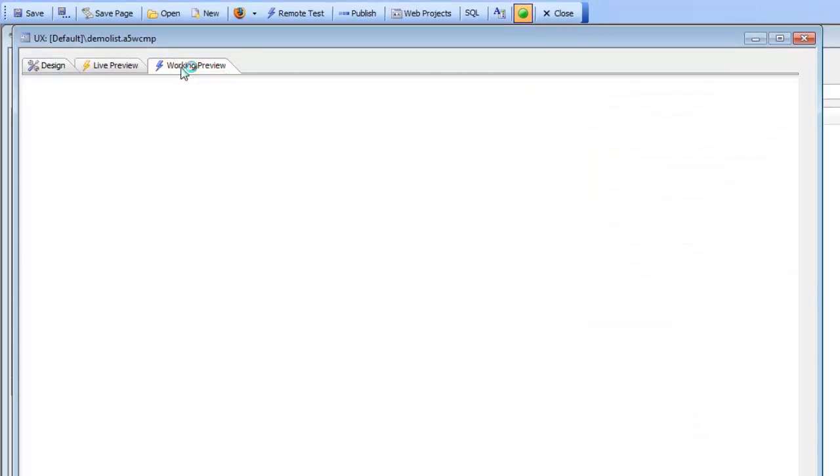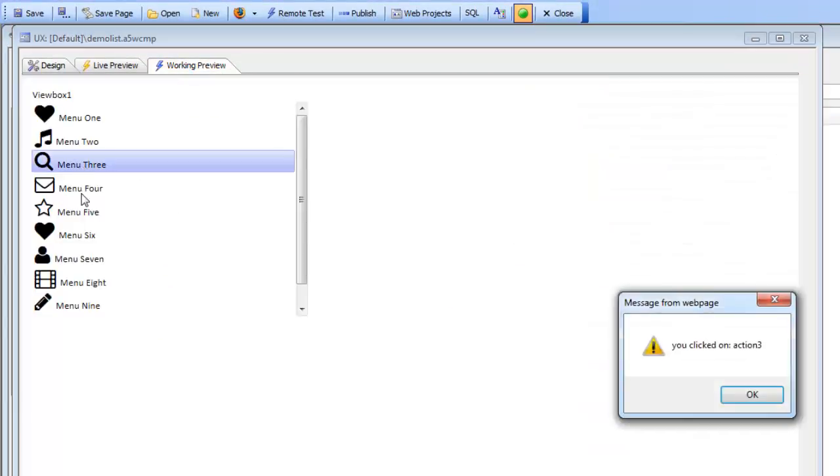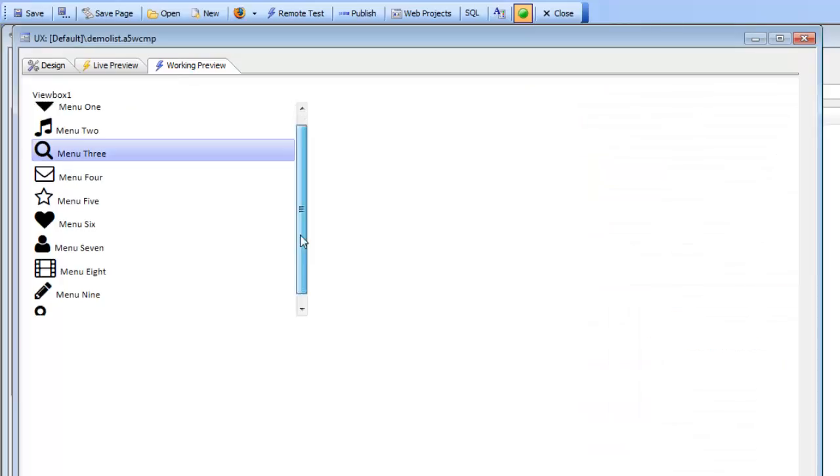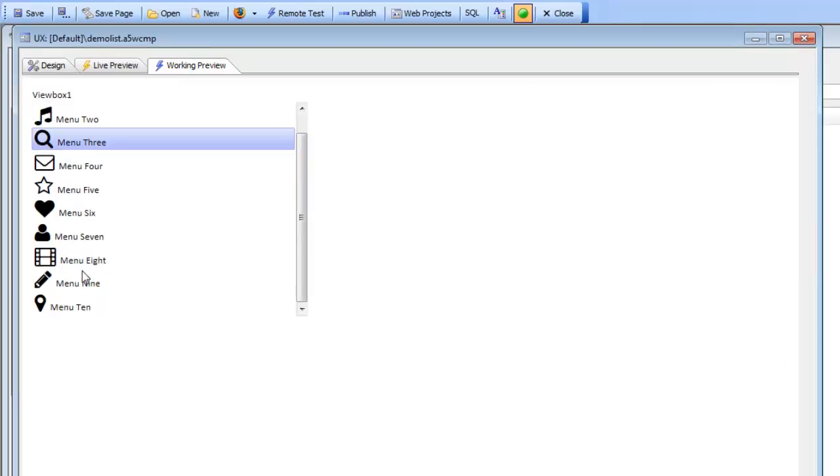And now when we run the component, we can see there's our list over there, and it looks just like the list that we would have created using the list control, but the actual JavaScript behind this is much lighter weight, and so it'll load faster, and it'll tax the DOM much more lightly. So it's a very efficient way of producing a list control.